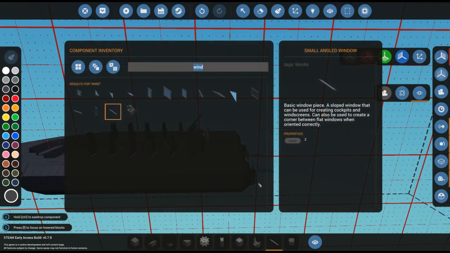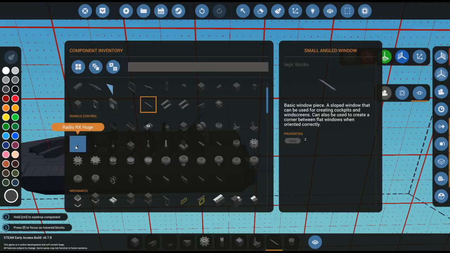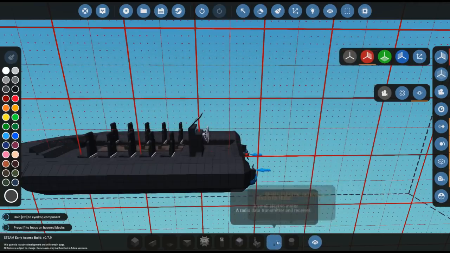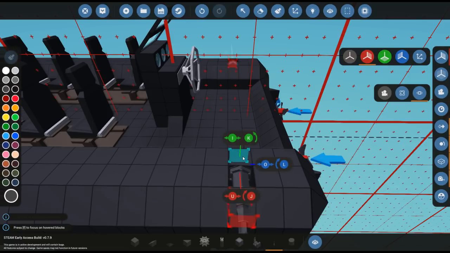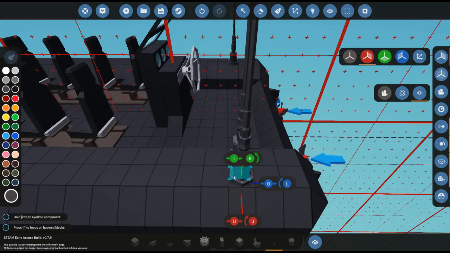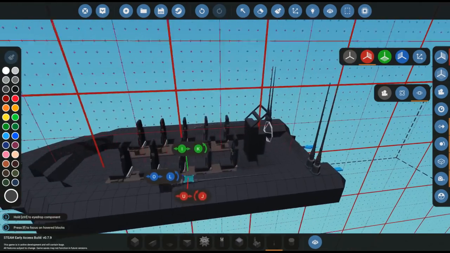Good. What else do we need on this thing? We should probably put in... Oh, they look awesome, actually. The transmitters and receivers, but the large ones, like the huge one. They look so cool on the sides. Like, if we put two on each side, like this. How awesome does that look? Yes! Alright, cool. We'll have them there like that.